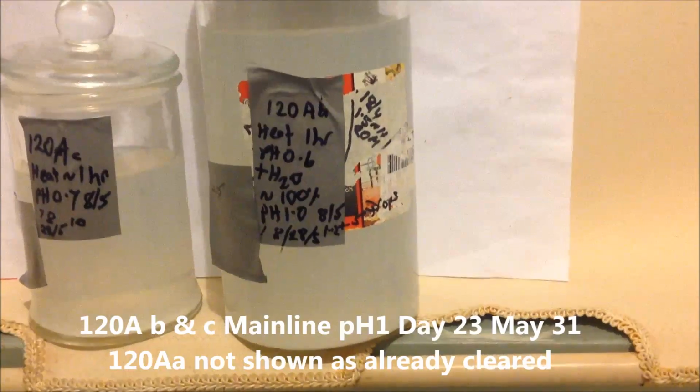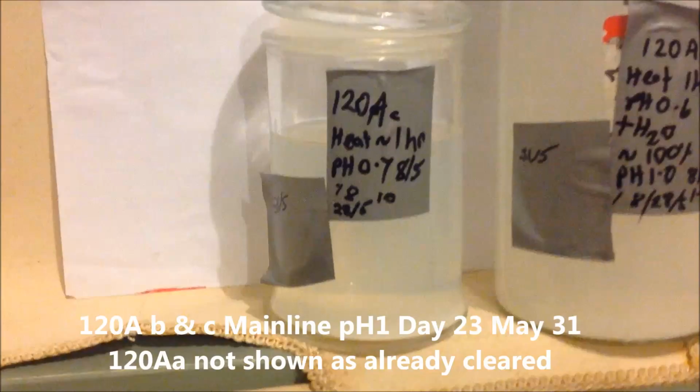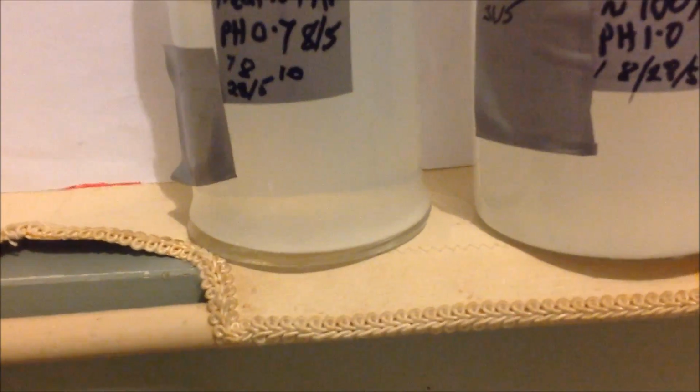120A is very clear. 31st of the 5th, been sitting for 3 weeks now, just over. 8th of the 5th to 31st. 120AC seems to be still clearing. You can quite clearly see the precipitate in the bottom, and also the line of the paper across the back there. The larger one not so, because you can't see the precipitate clearly on the bottom, even in the foreground.